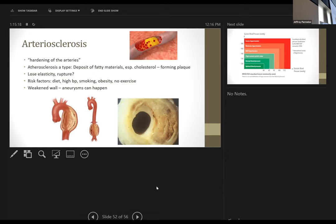One is it decreases the diameter. It's going to increase your blood pressure. It's a smaller diameter, and less flexible. Another thing is that it's rough. More clotting. So instead of being a smooth surface, the blood is gonna clot. And then if a clot does form, let's say a clot forms in the leg, the narrow diameter is gonna cause the clot to stop, that's in your heart or your brain.